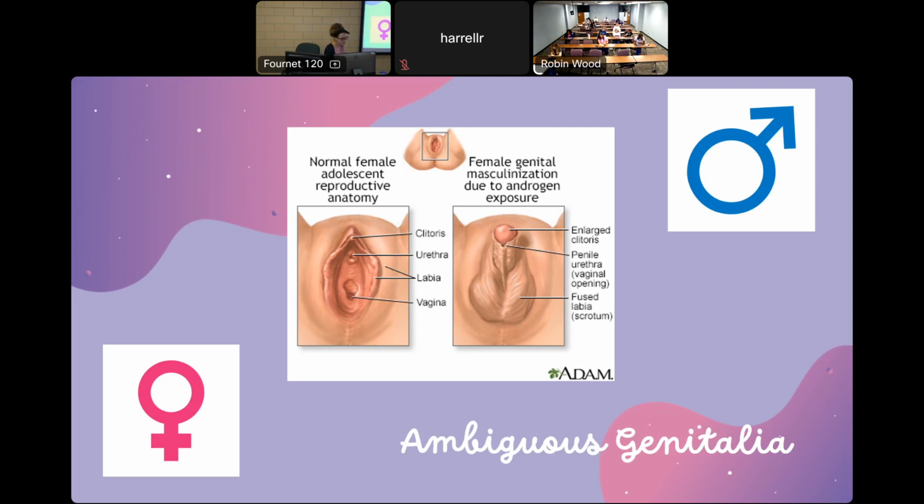So with this, you can see on the left, normal female reproductive anatomy. On the right, that's also a female. Doesn't look that way, right? If you get a newborn and this is what you're looking at on the right, you would feel safe to assume boy, right? But not so much. In this instance, we have to do genetic karyotyping to definitively determine what the actual sex of the patient is.